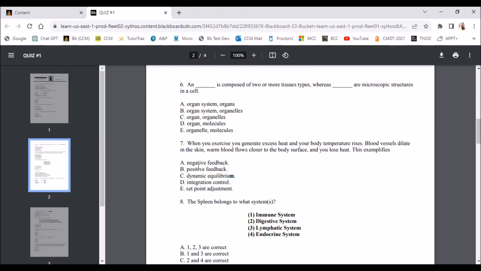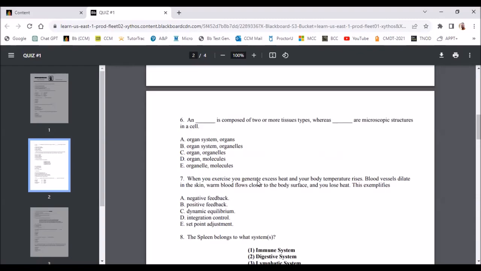You need to be able to define each one of these, because I might have a question on a test that is going to define what dynamic equilibrium is or what negative feedback is. So it's important for you not just to know what the correct answer is, but you need to know why all the other answers are incorrect, okay? That does take some time to do, but of course, as you go through each chapter and do more and more of these questions, it takes me longer to explain it to you than for the neurons in your brain to fire from one neuron or nerve cell to another nerve cell, right? You could think about it much faster than for me to explain things. So you need to be able to do that.